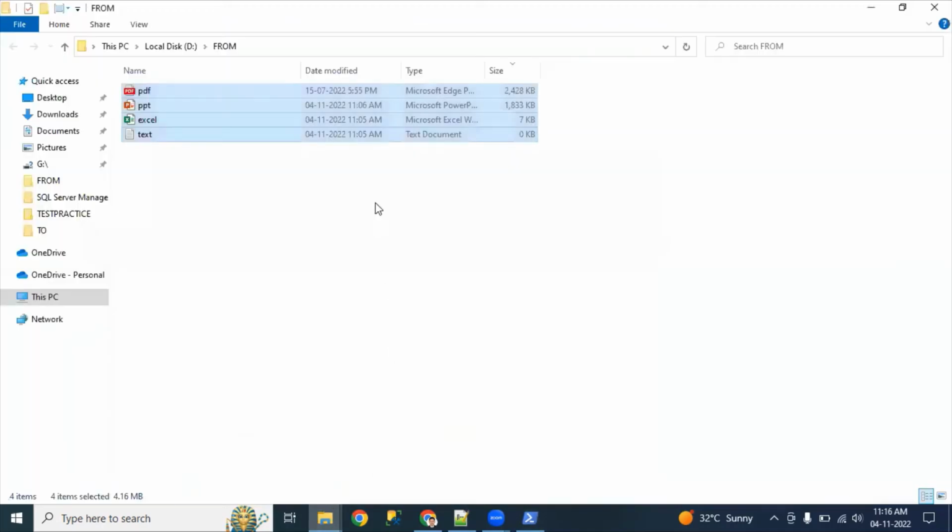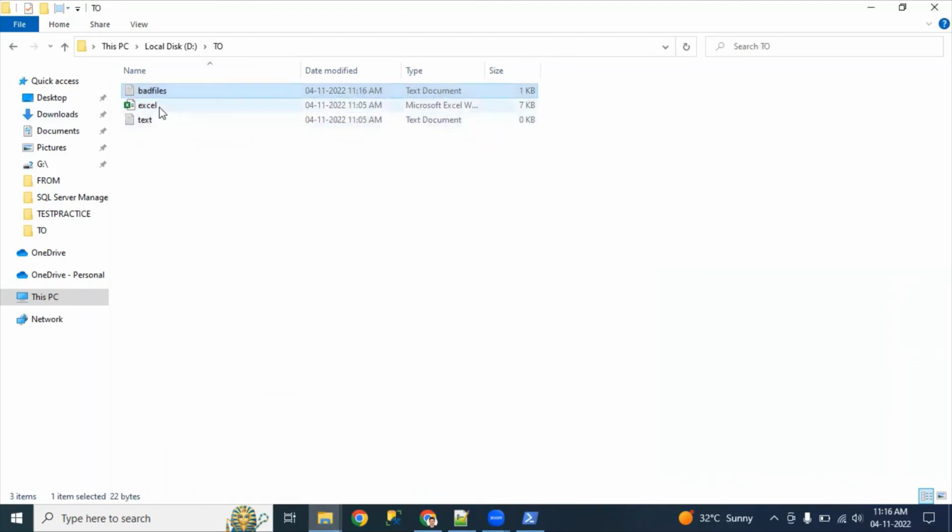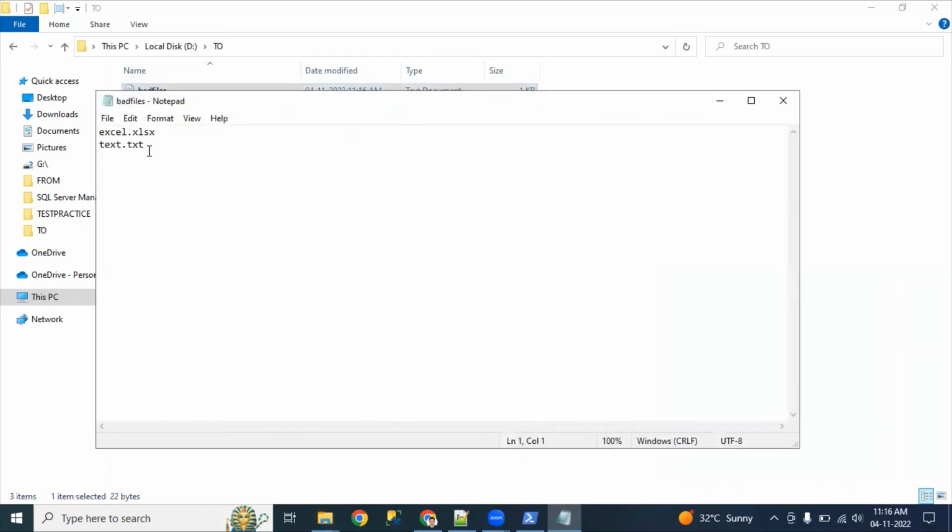We'll go to the from folder first. Nothing has happened here. And as per our code, we are expecting these 2 files to be moved to the to folder. We'll go to the to folder. Yes, it happened, right? 2 files are moved. And we can check the text file also. Yes, the files with size less than 100 KB have gone to this folder.